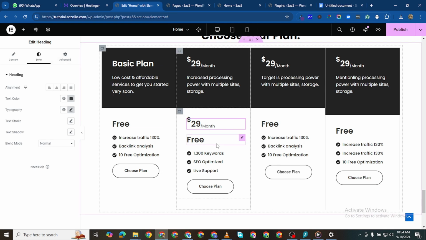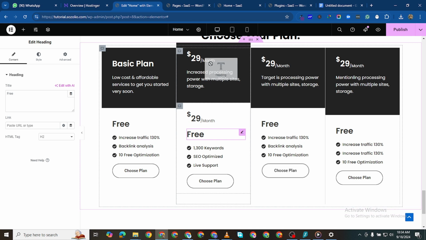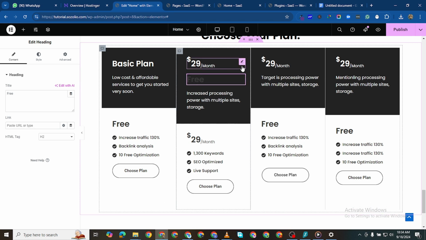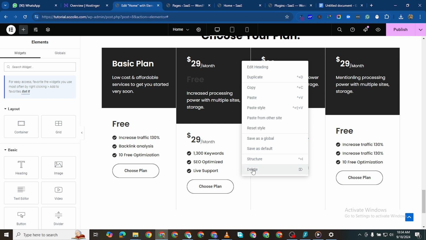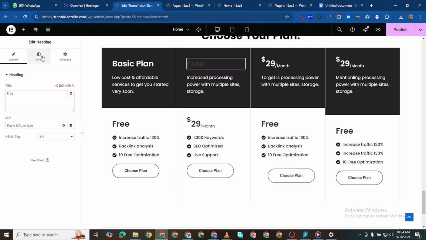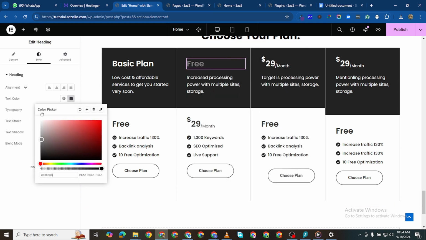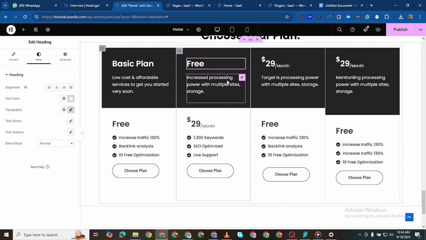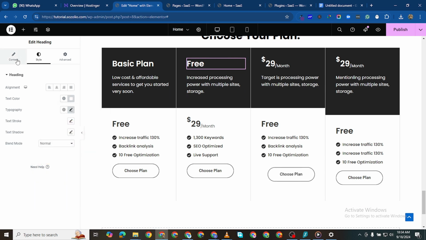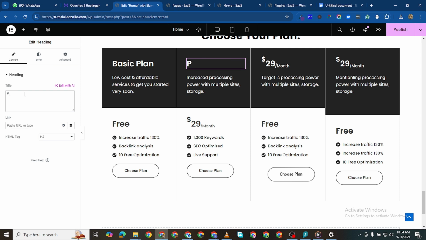And I'll delete this. I'll drag this here instead. I will delete this. I will change this to white. That was a mistake. My bad. And here I'll say premium plan.